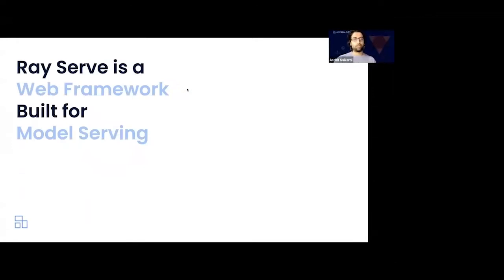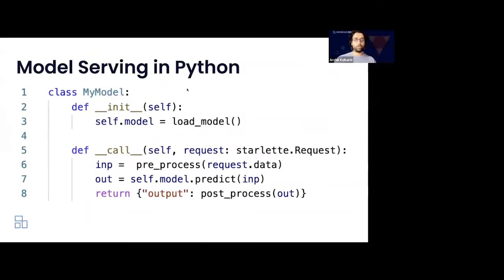So Restful, in a nutshell, is a web framework built for machine learning model serving. It's a Python framework, and here's how something like this would look in Python. You'll have your machine learning model, and you can wrap it in a class. So in the constructor, you'll load your machine learning model, and this might take some time. Maybe you have to download a lot of data. And then when it's called, you'll pass in a web request object, and maybe that has some user input, some other data. Data comes in, you'll probably do some pre-processing on it because the model is going to want input of a certain form, maybe a tensor or a list of numbers or something like that. Then you'll call predict on the model, and then finally you'll transform the output using some post-processing into a form that's more user-friendly.